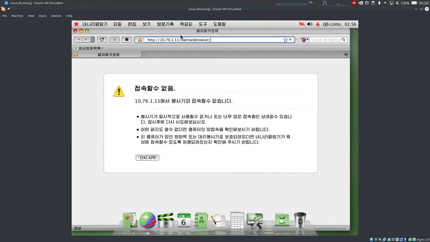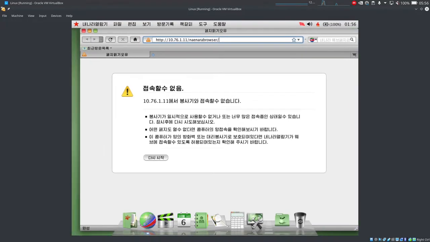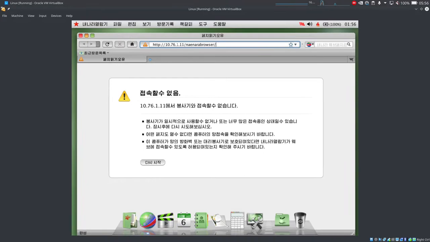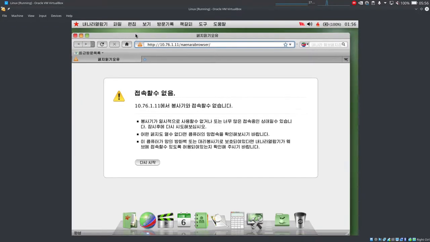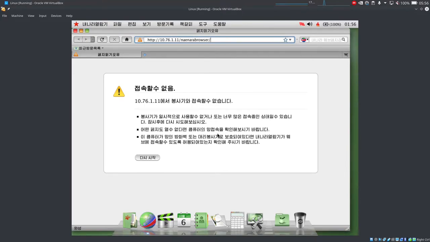I am scared that this is connecting somehow to the internet and is relaying everything back. That's why I've cut off networking from this specific virtual machine, because I don't want it phoning home and telling Kim Jong-un about my computer and the fact that I don't know how to do anything with this operating system, because I do not speak Korean. This is probably some error that says something, but once again, I don't speak Korean. Let's be honest, it's pretty obvious. It's just an error that it's not able to reach the local server.